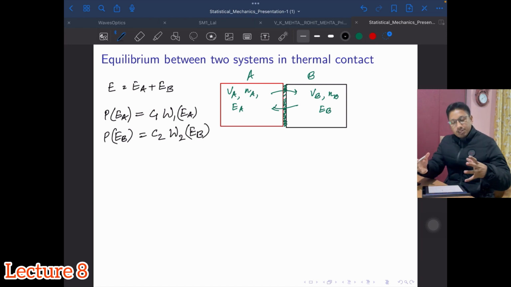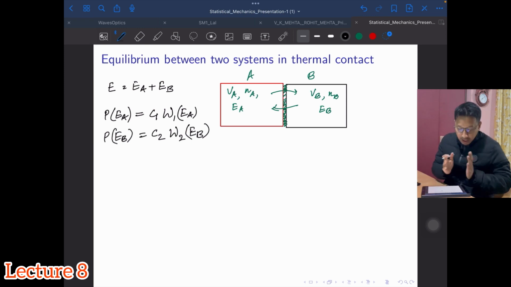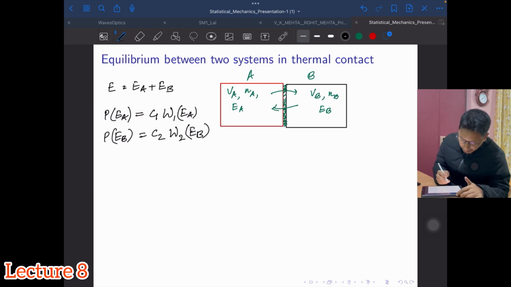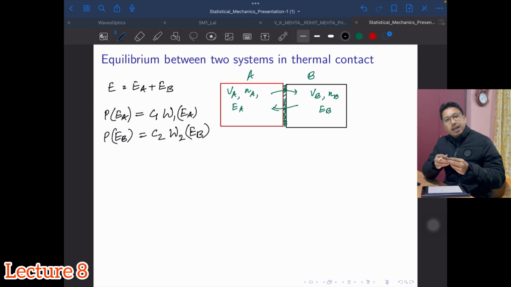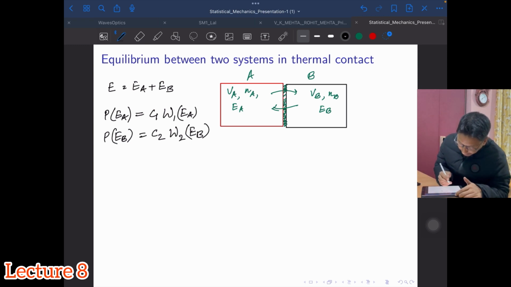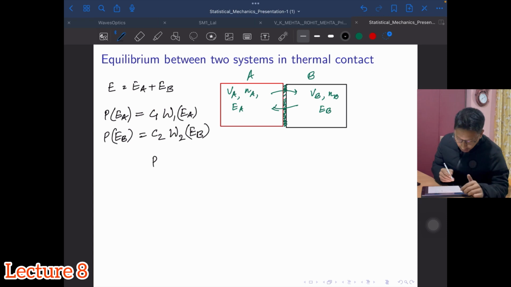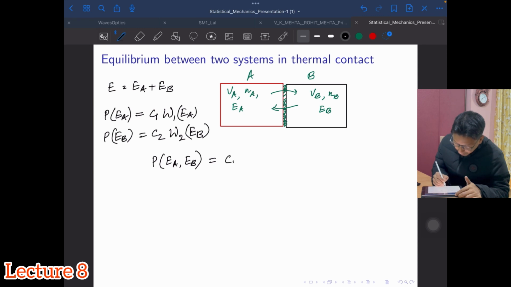Now when these two systems are in thermal contact, there is an exchange of energy between them, and they try to reach a common state. Okay, so what do we need to do here now? So basically I have to combine these two systems and find out the most probable state which will be the equilibrium state. Okay, so that means I have to apply the principle of joint probability, meaning the probability that the energies EA and EB are the two energies occupied by systems A and B in equilibrium. Okay, so the probability of system A possessing energy EA and EB for system B will be given by the product of the two individual probabilities.